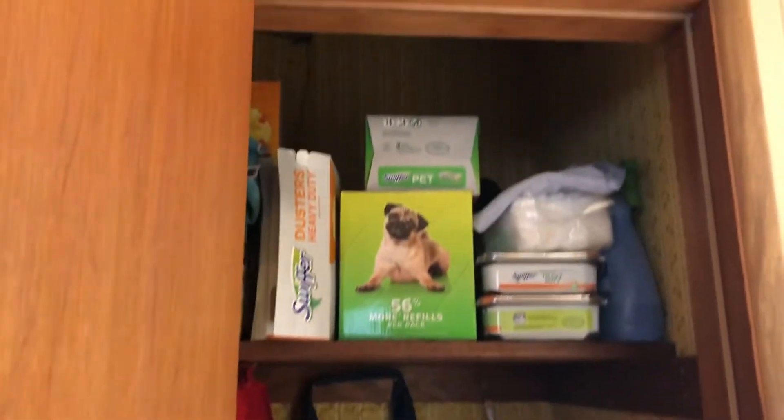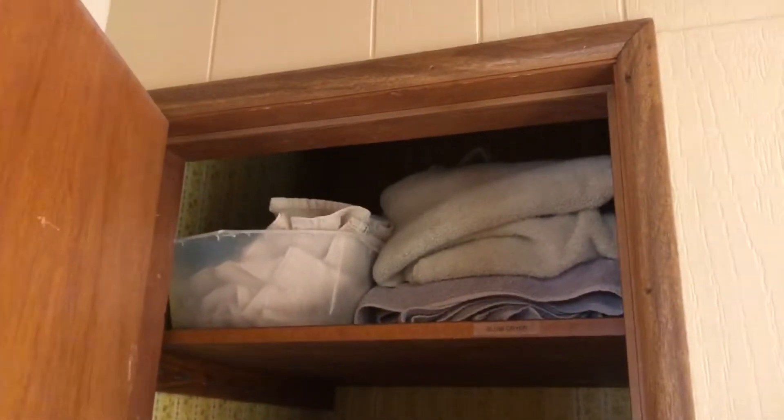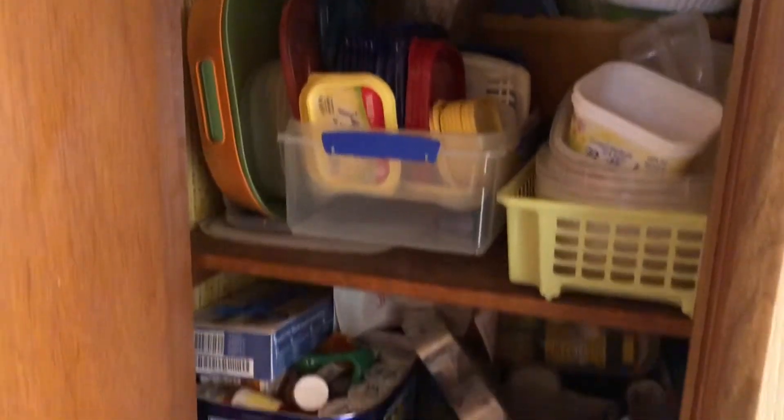It looks like there's another little storage closet here that actually goes back a nice little ways. That's your second closet. And a third — just another nice storage space for towels and whatever else you'd like to store. The current owners have stored some Tupperware and spices in here.